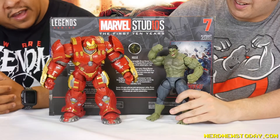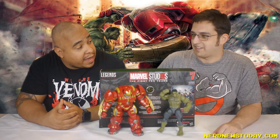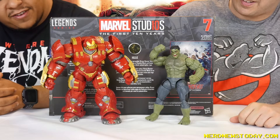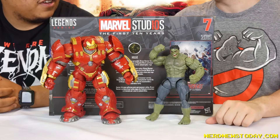Here we have the guys out of the box. You'll notice the incredible detailing on this Hulkbuster Iron Man — lots of articulation, even the head moves, which is tremendous. Thoroughly impressed. I thought it was cool in the box, but out of the box, holy cow. Phenomenal work. The Hulkbuster is a real hefty figure too — very heavy, great display piece. It would have been cool if they'd given some sort of a base, like rubble street, something like that. Hasbro doesn't really do bases, which they really should for something with this much significance.